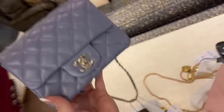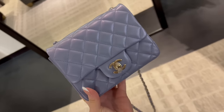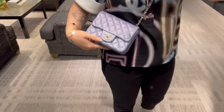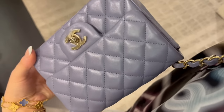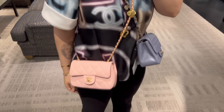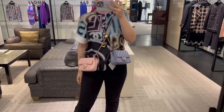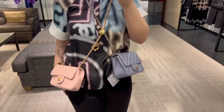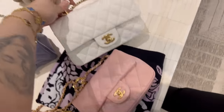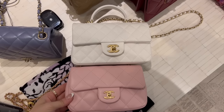And they also have this. I'm so surprised they have so many of the Regessence bags left, but this has to be my favorite from this collection. It is absolutely stunning and I especially love it in the square mini. So let me know in the comments which one you prefer. For me, the winner has to be the square, but this is a cute color. The pink is such a cute color. I'm just not sure of these charms. They are quite annoying, they make noises. So just wanted to compare my size and this new mini. It is slightly smaller, but as I said, it also comes in a bigger size.